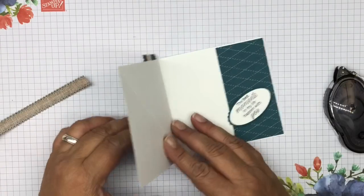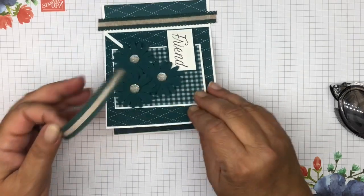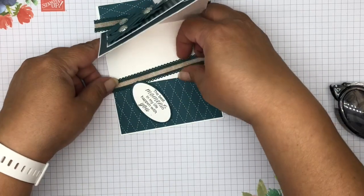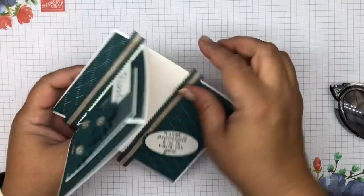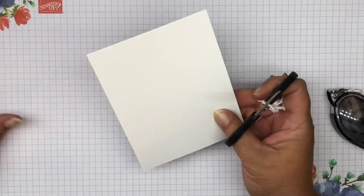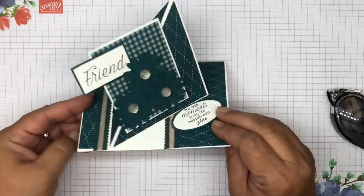That way. And then inside, I meant to do this earlier. Actually, I forgot it and had to come back and record. I was like, oh wait, it's missing something. So hopefully it edited pretty well. Okay, and I'm just gonna go inside. I'll show it to you in just a second. So what I'm doing is going right between the DSP and the cardstock, just so you can't see that raw edge. And then just trim them all off like that. There you go. That kind of finishes it off a little bit. So when you set it up, you've got that gorgeous little trim right there. Just adds a little something to it. There you go.